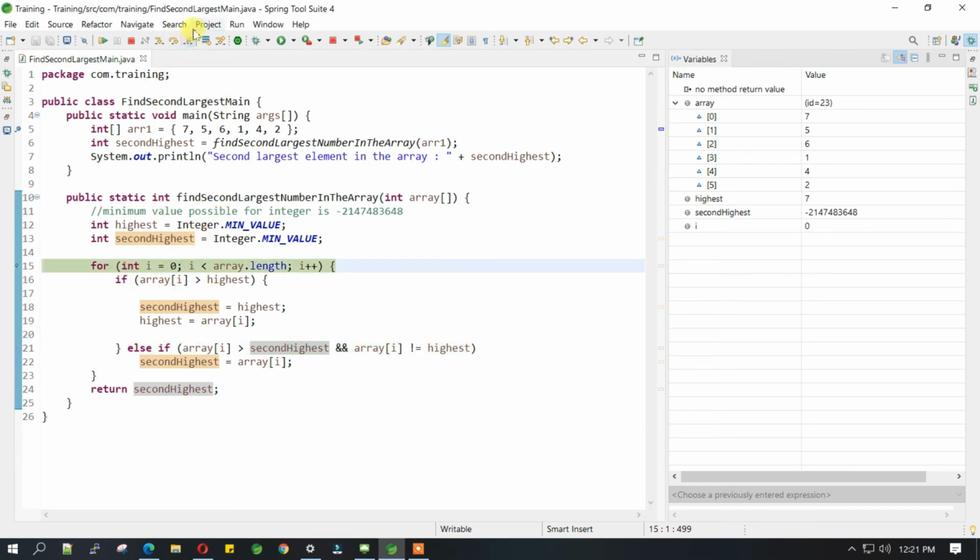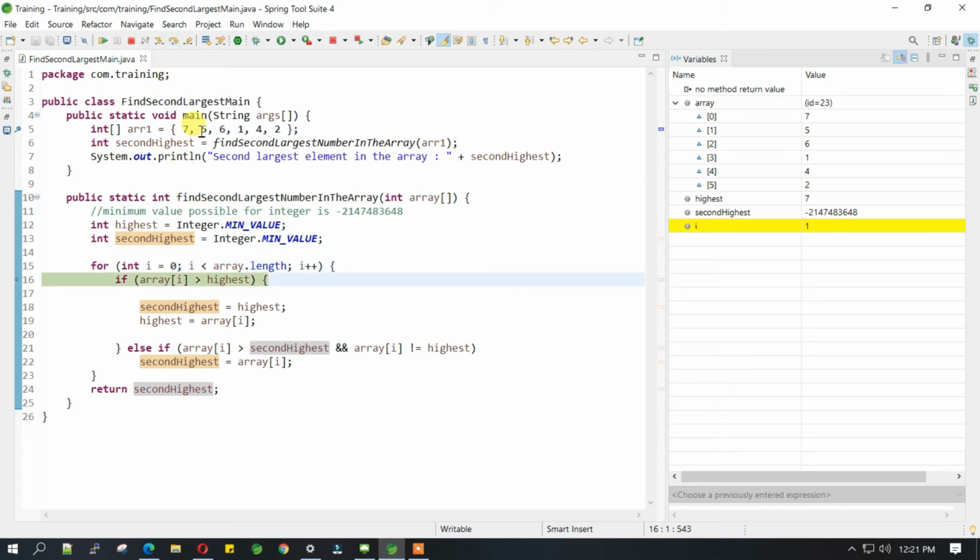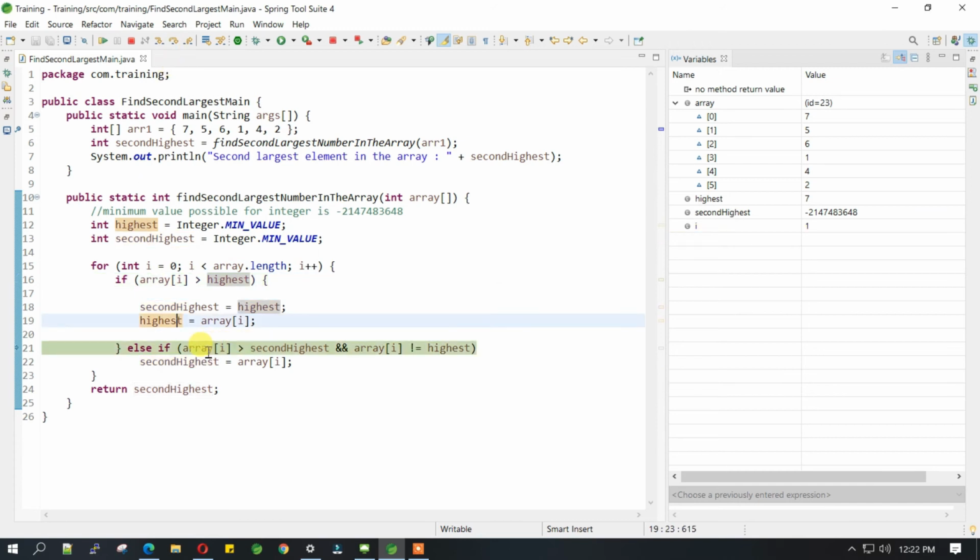You see, now the value of i will increment to 1, and the value we had at index 1 is 5. So 5 is greater than 7, it's false, right? So it will go to the else if condition. If 5 is greater than second highest, what is second highest? This value, right? So yes, this is true, and we have one more condition. 5 is not equal to 7, so this is also true.